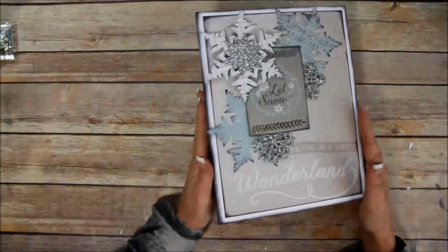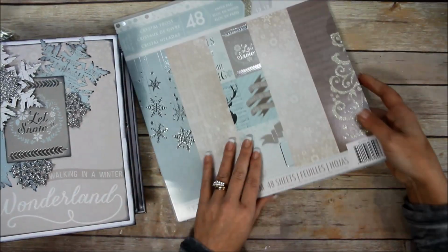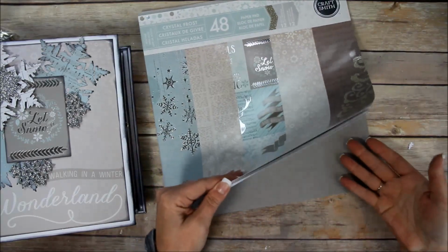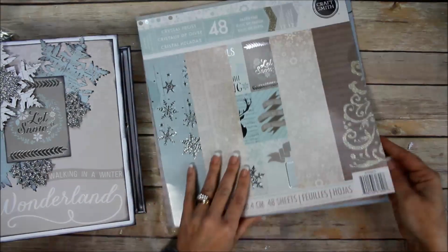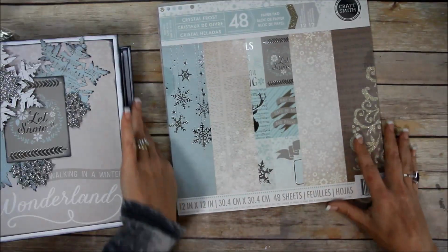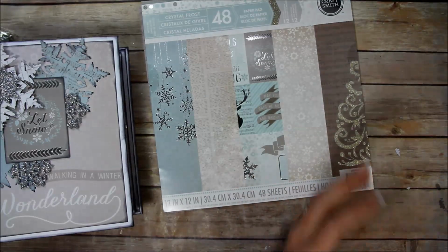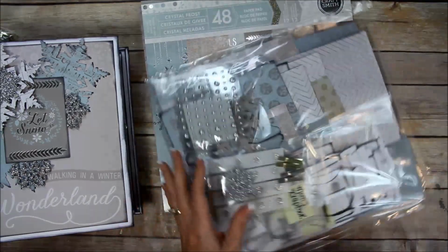So what I thought I would do for my mom, I'm going to give her this album. I'm going to give her the rest of this pack, which really there isn't very much in there. But I think I have a whole other pack that I haven't opened. If she needs it, I'll give it to her. I am going to give her all of these leftover pieces.